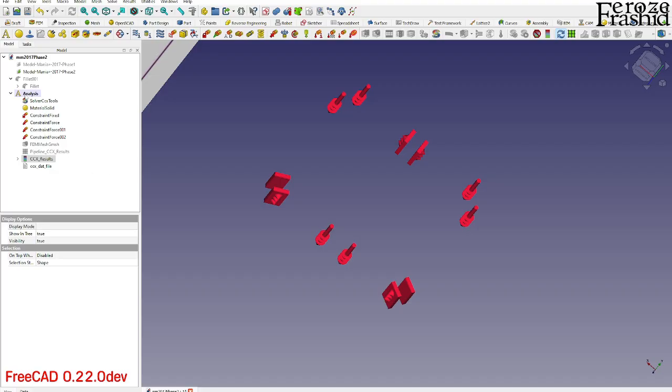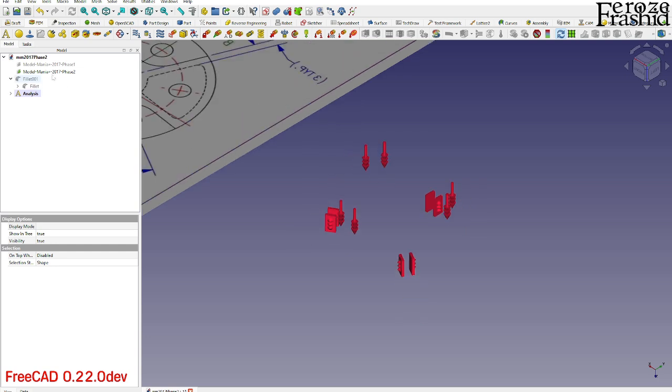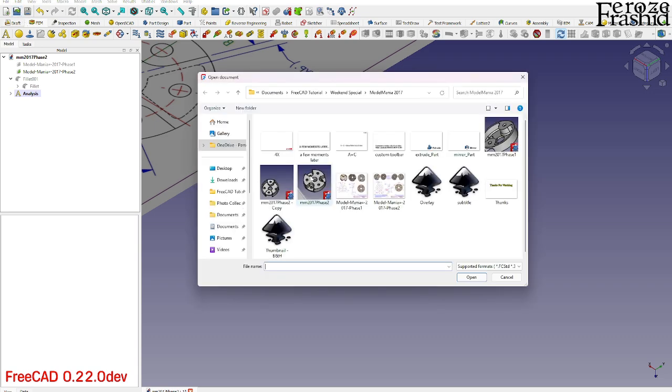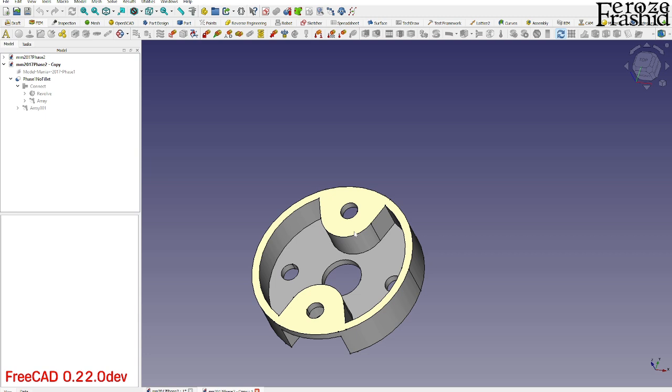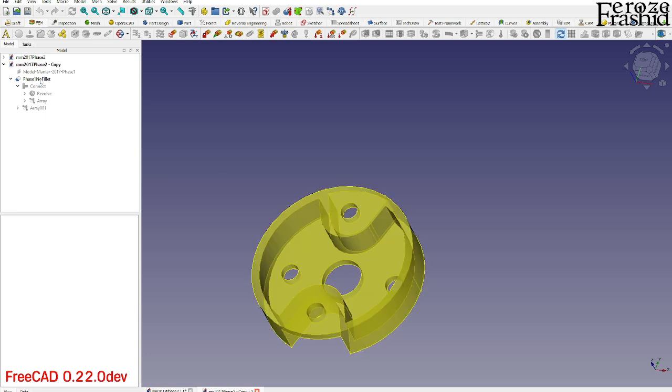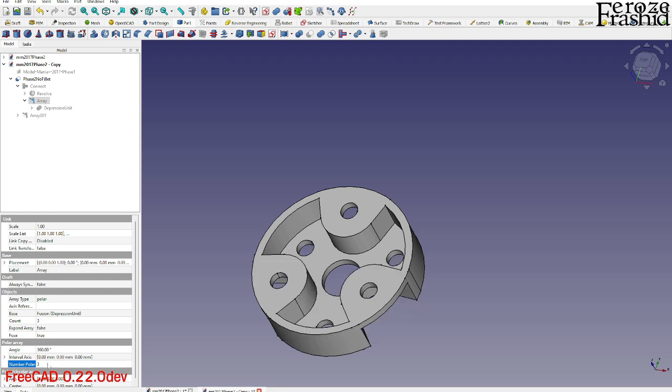I'm gonna go back and try another way to see if I can build this model by changing this parameter in here. Okay, go to the data tab, polar number to 3, right?